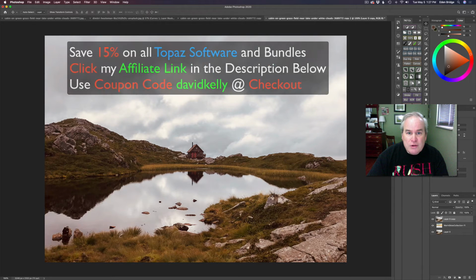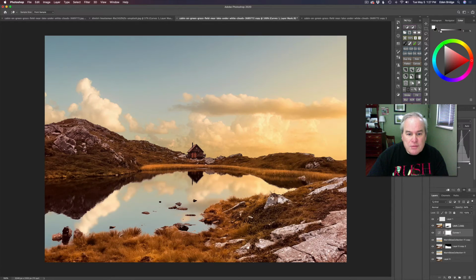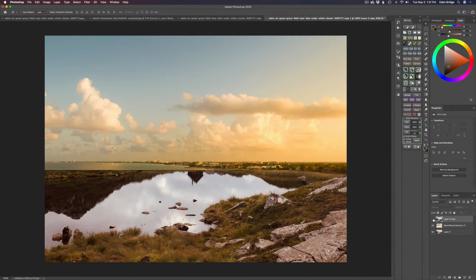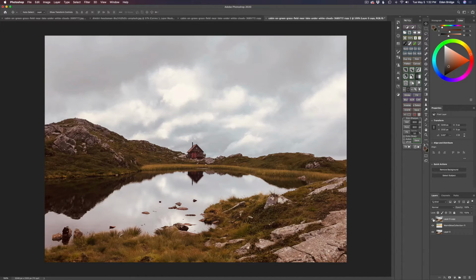Now, this is the original, and we're going to turn it into this image right here. So, without any further ado, let's get masking. We are working from Photoshop today, but I want to show you what I have here. Here's the original image right here. And I went ahead and duplicated it and bumped it up to the top of the stack here. Now, I'm going to shut this layer off. And here's the sky I'm going to replace it with.